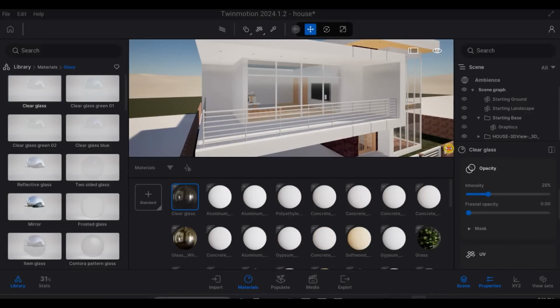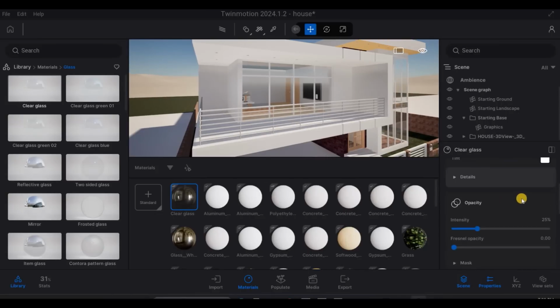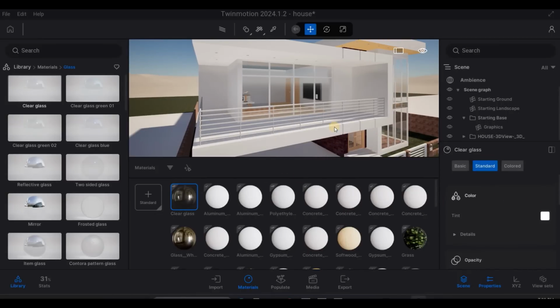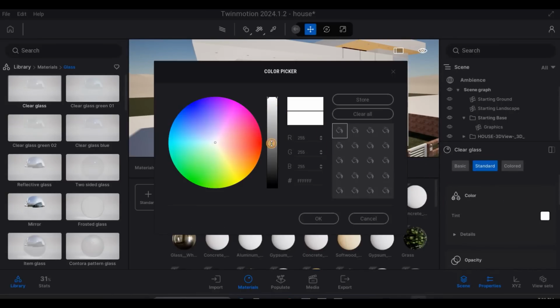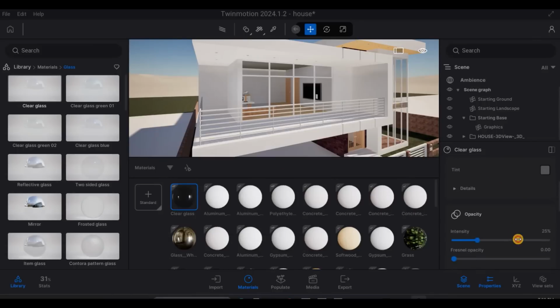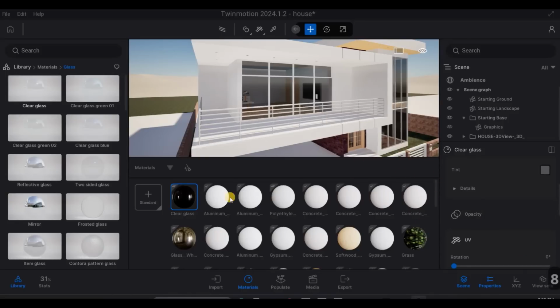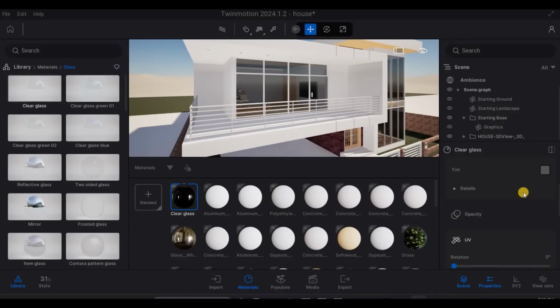In terms of opacity, let's put a tint here. So I want it dark. And then opacity intensity is around 80%. And then this one 2.8 as well. So that's good right there. I'm happy with that.